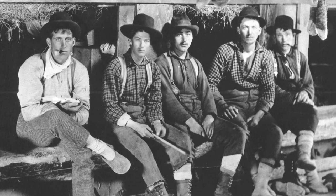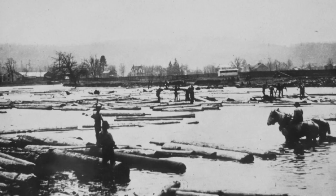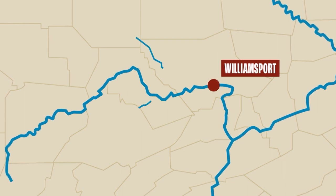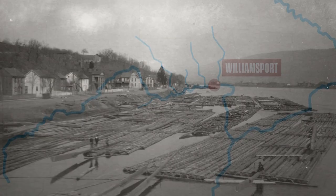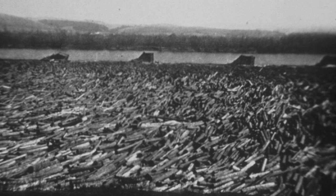Starting in somewhere about the 1840s, harvesters moved into the forest and started to move timber, primarily along the river systems. Looking at the river systems, the Susquehanna River comes down through Williamsport, with major drainages flowing into it. Sometimes you could just send the logs down themselves down the river, and they could be caught by log booms. There were booms especially around the Susquehanna River, and Williamsport had a major log boom as well. The free-floating logs would get captured by this boom and sorted to mills down there.